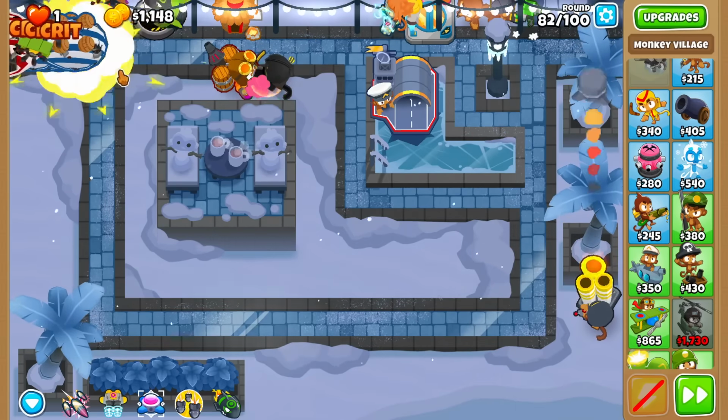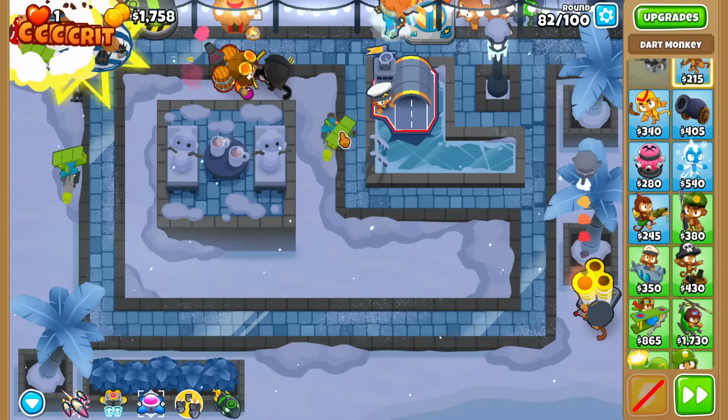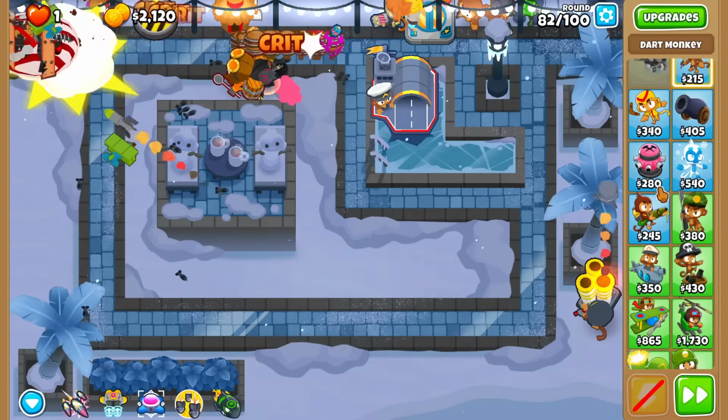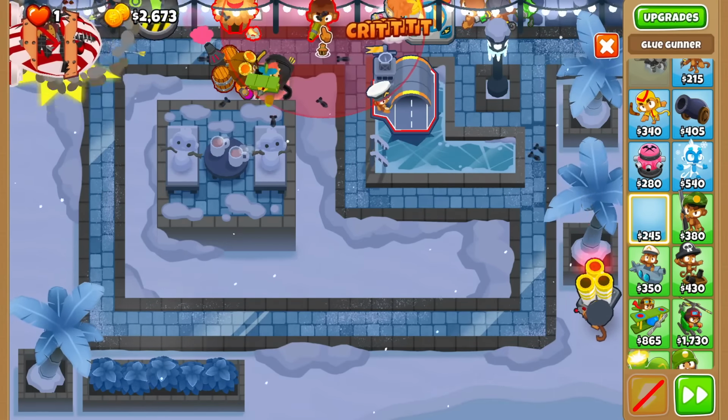See how it goes. Anyways, now we've got a lot of mobile popping power. I'm going to swap this guy to first, and I need to worry about my balloon popping power next. What would be a good balloon popping power tower? Well, it doesn't give me that much time, but maybe a glue gunner? Maybe a balloon solver? That would be really cool.